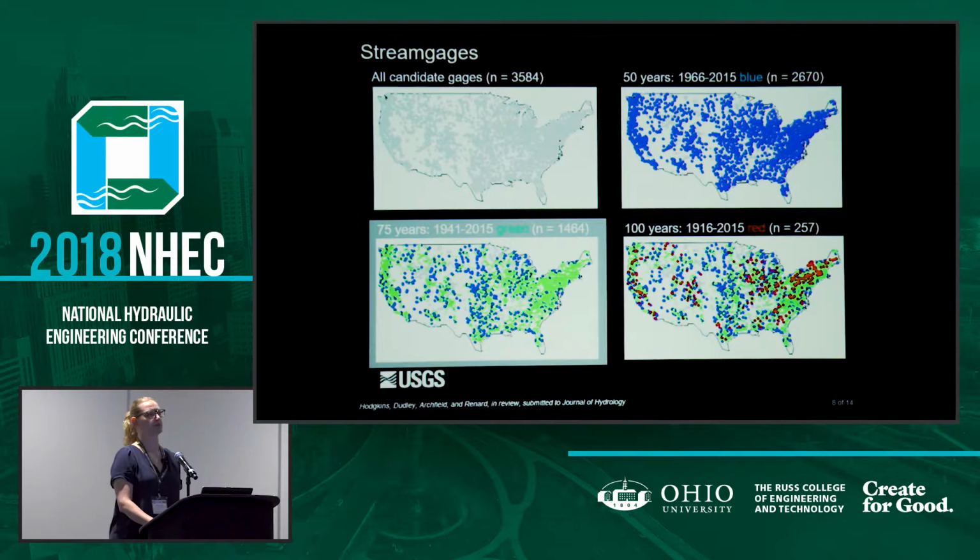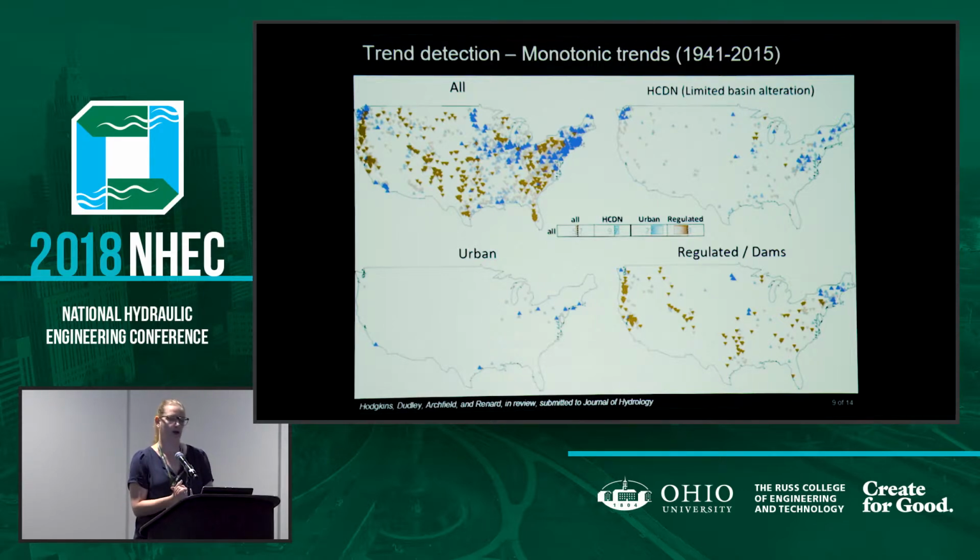One of the other things we did was we did not screen out gauges that had urbanization, dams, or those types of aspects, because we wanted to include those in the data set to see if we could make some attributional statements about that. So here's an example of a trend analysis. This is just common Mann-Kendall monotonic trend analysis for anyone who is interested in the guts of it. So in the top left, the "all" panel shows all of those gauges that existed for the 75-year period of record, assuming our completeness criteria.